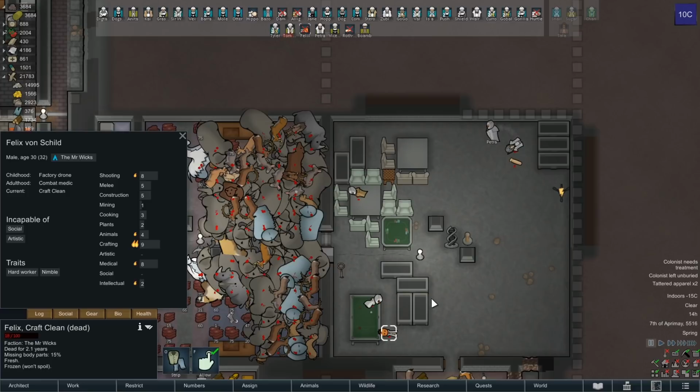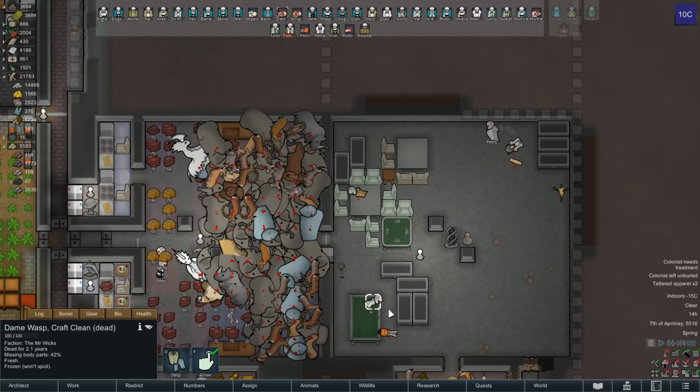Yeah, so we'll put them back in the sarcophagus, but let me know what you think in the comments and we'll pick the two tomorrow. But I'm pretty much going with Dame Wasp. Unless you've got some good arguments against it, Dame Wasp, I think we're bringing her back.